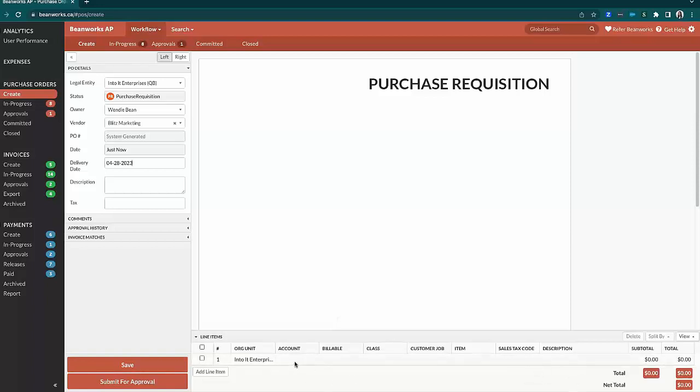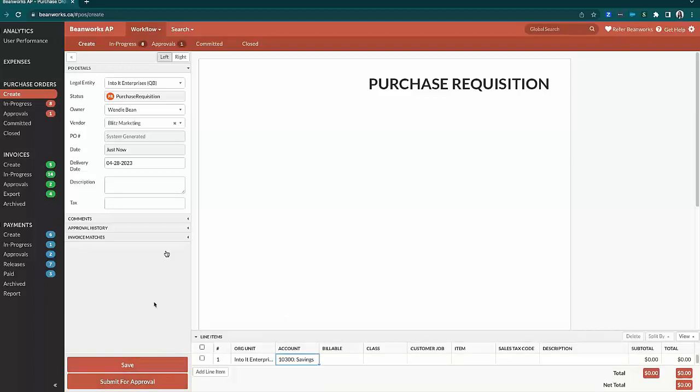Now, do keep in mind, for employees that may not have the accounting experience that are creating these purchase orders, sometimes they don't know which account, and that's totally cool. So in those cases, what we can do is leave a field blank and then route this to someone else in the organization who can then fill in that information for them. But on the other hand, let's say they do know, that's perfect. What they can do is double click, and they'll have access to the accounts that are directly pulled over from your financial system here into Beanworks. Then once everything looks good, you can either hit save or submit for approval.